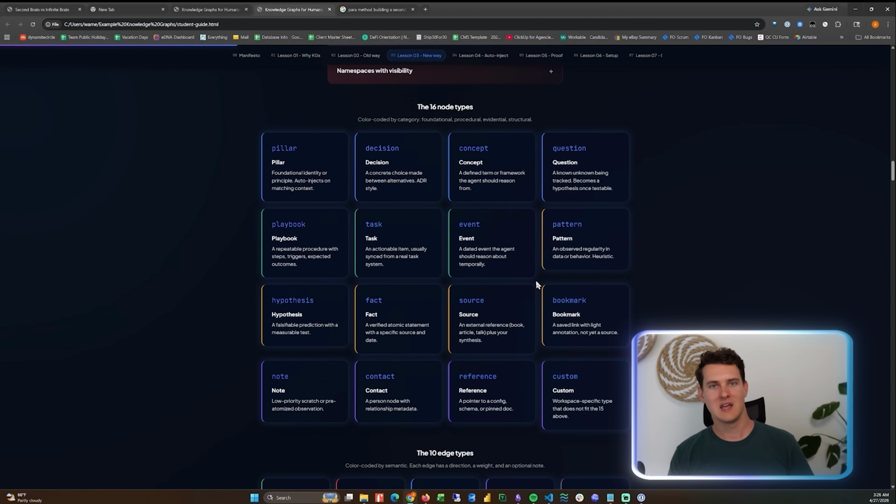And so this way you can chat with an AI, you can give it data, you can give it knowledge, you can give it books you've read and different things like that, and then maybe discuss with it different things you think about it, and then it can take all that data and then structure it into something like this for you.